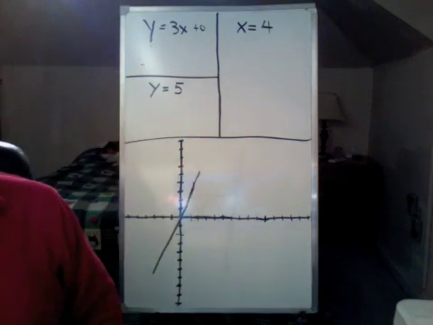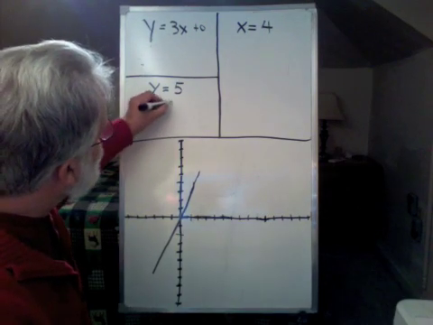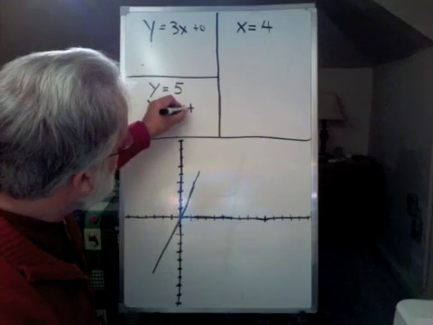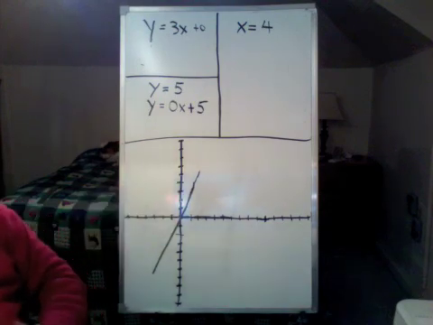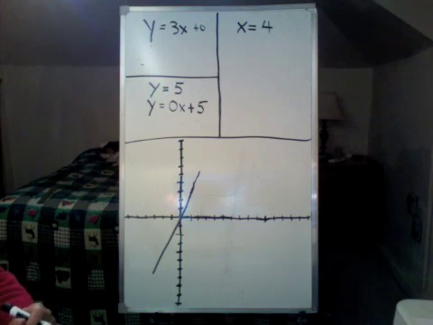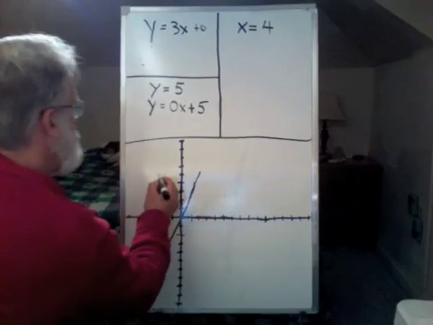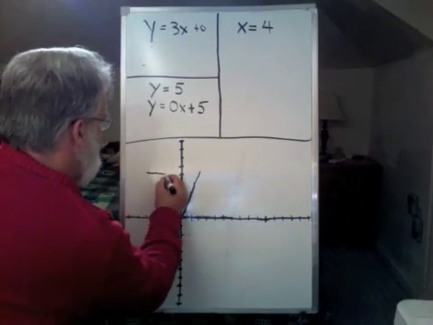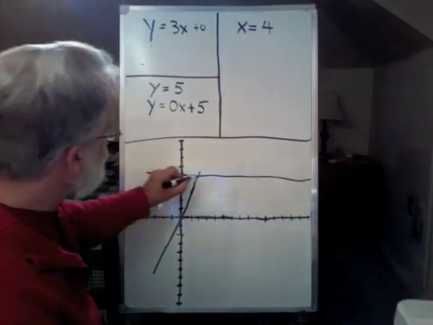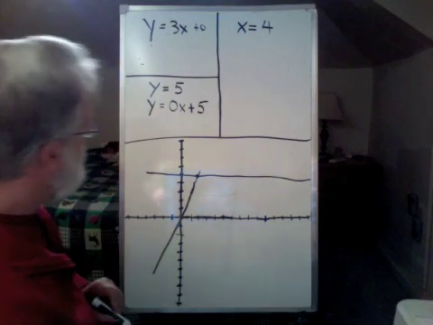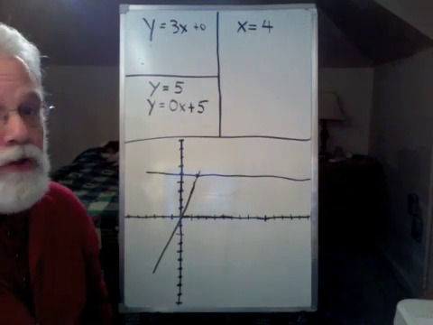Well, how about this guy? Y equals mx plus b. Where's my m? Well, it turns out that y equals 0x plus 5 is what it defines as. Well, 0x comes out to be 0. And once again, I don't write down zeros. So that means my y-intercept in this equation is a positive 5 plot. So I'll draw my line right-handed as well as I can. There we go. And it turns out the intersection of these two pairs happens to be 1 and 5. Well, not quite. There's like 1 and a half and 5.